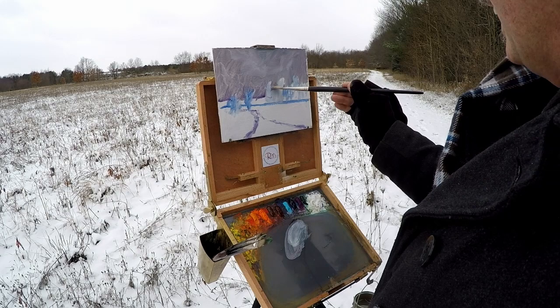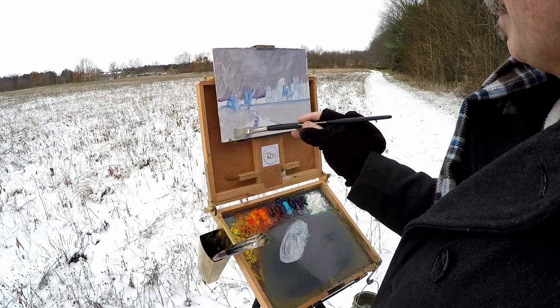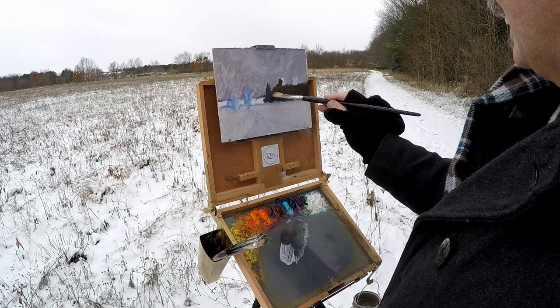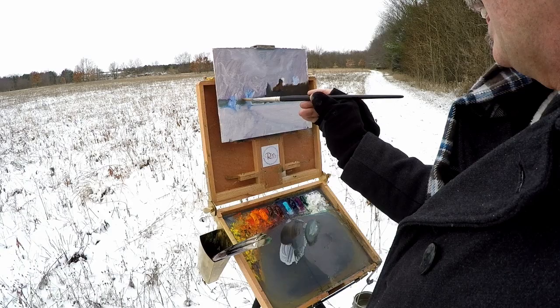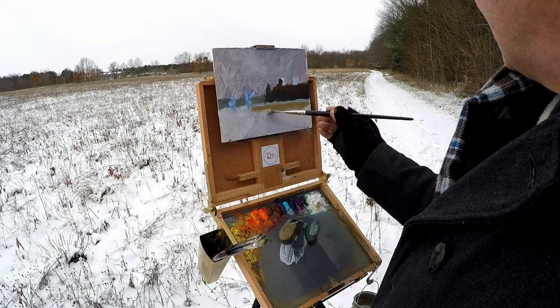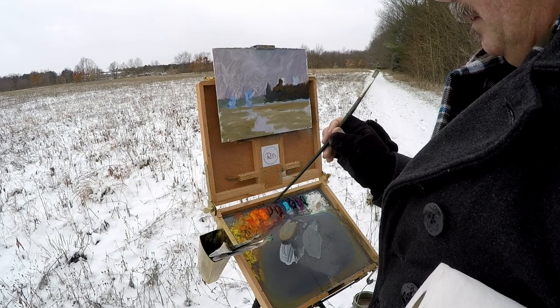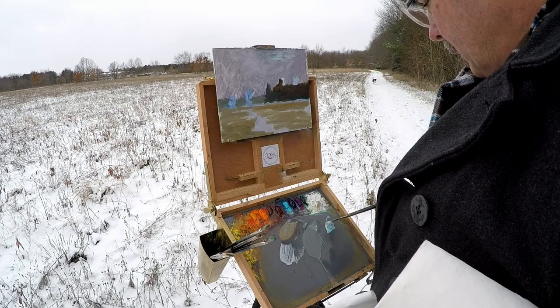One of the things that I'm trying to do here in the early stages of the painting is get the canvas covered as quickly as possible, and I'm going for a mid-tone all the way through. Obviously the sky is being reflected off of the snow, so you can see that I've taken some of the similar colors from the sky and brought them down. I wanted this forward tree line to be darker than it actually shows, slightly backlit. One way to help that was I put an evergreen on the corner there instead of a deciduous tree.